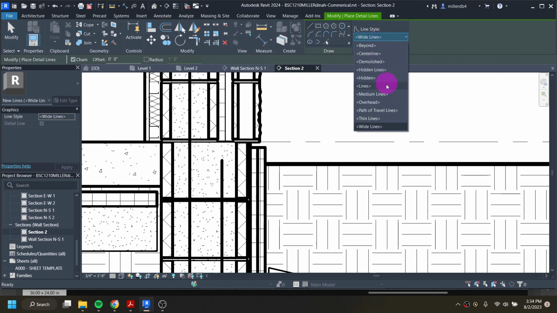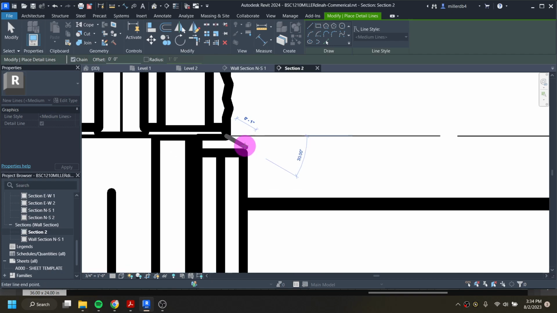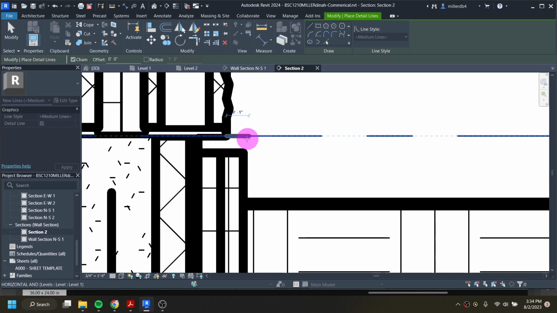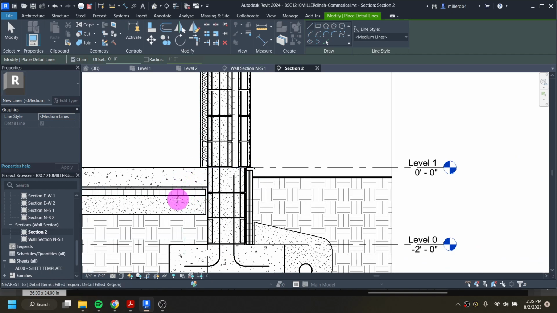I'm going to change my line type to medium. As long as I'm able to cover up this little area, as water comes down here, it's not going to go onto my material here. That's the intention of what that flashing line is showing.